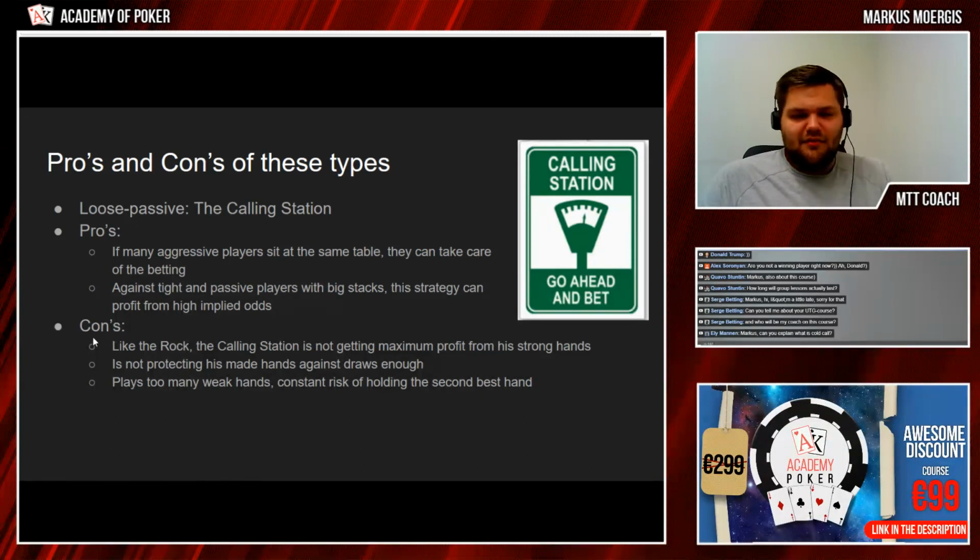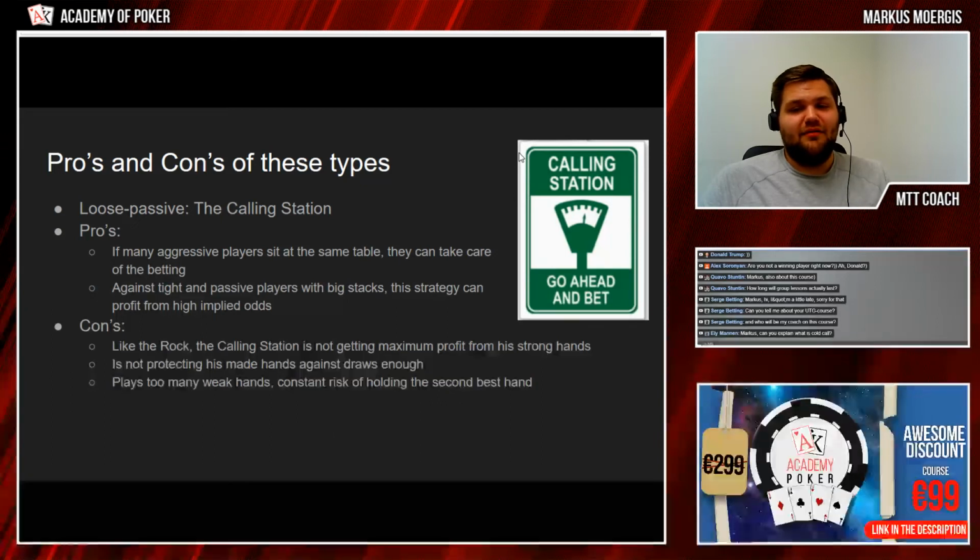And the cons, as said, like also as the rock, you're missing out on so much profit from your strong hands because you're playing them too passively, and you're also not protecting your hands against draws enough. And the third thing is you just play too many weak hands. So there's a constant risk of holding the second best hand.